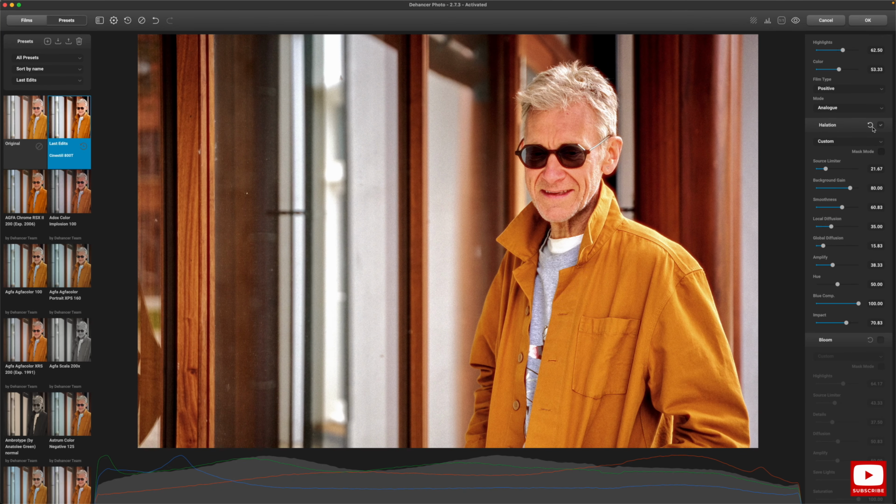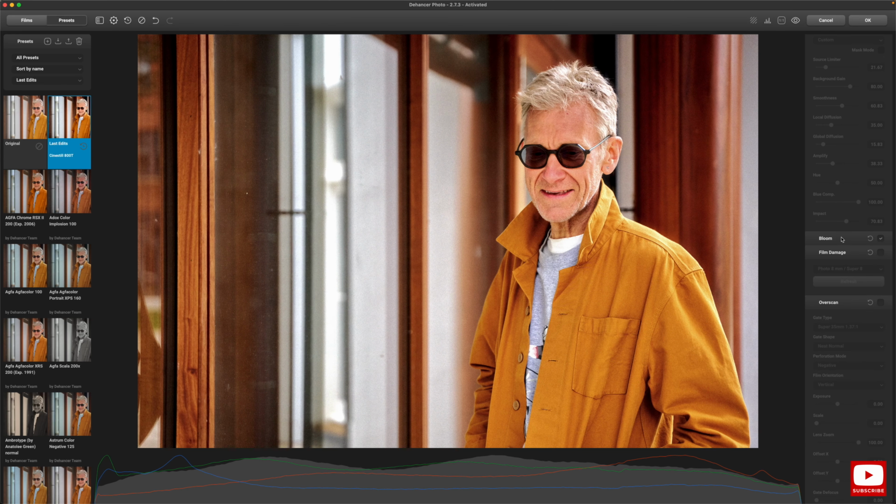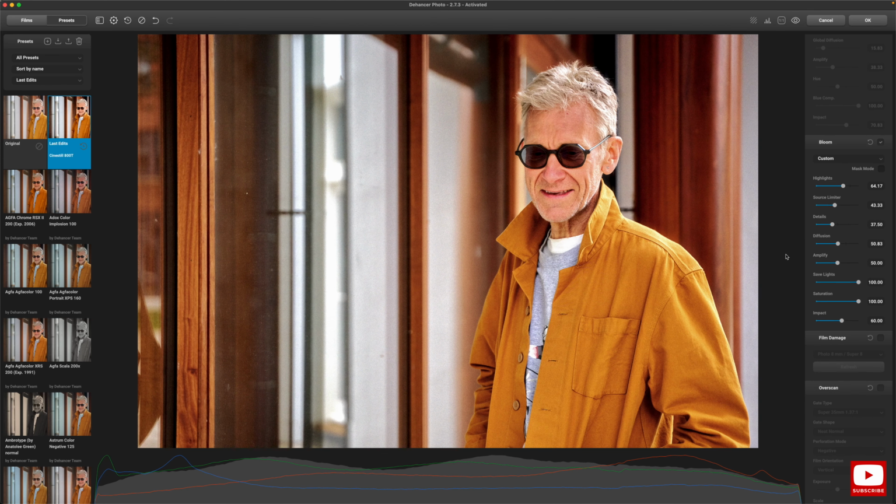But I tended to not be a massive fan for me in my own photography, preferring the next section down, which is bloom, which I do like, which I've used in other software such as glow and even negative clarity to get a bit of a softening and a vibey sort of glow about an image.